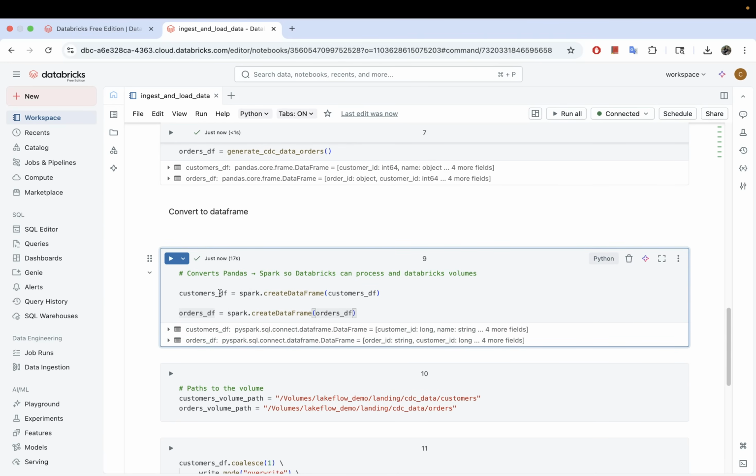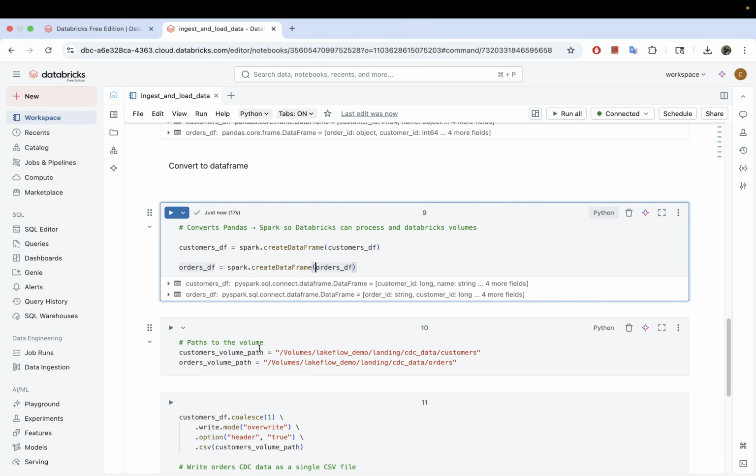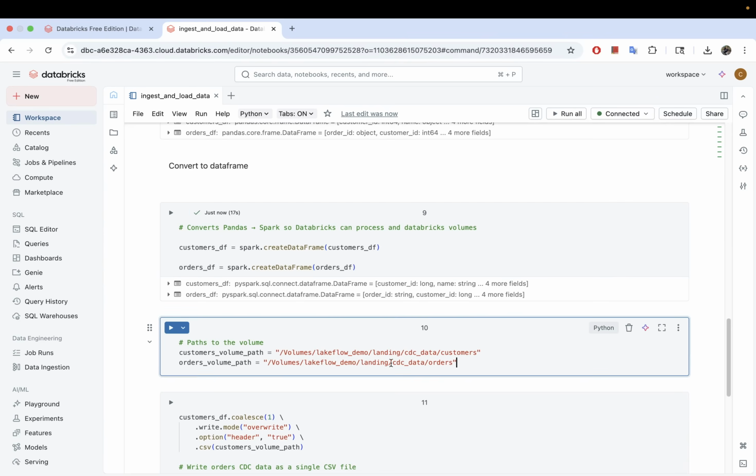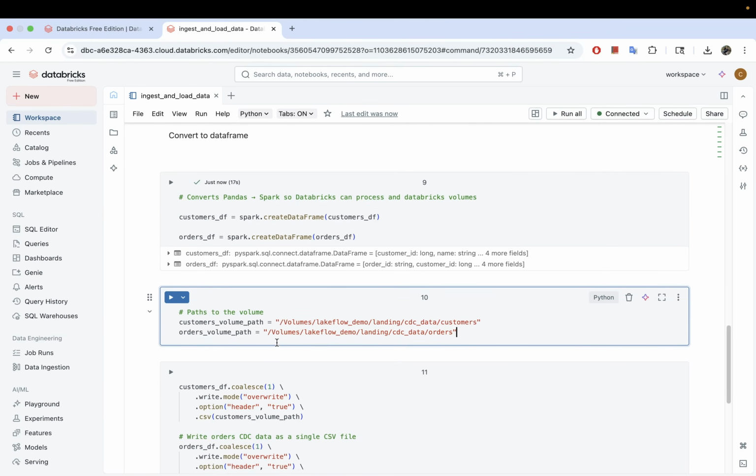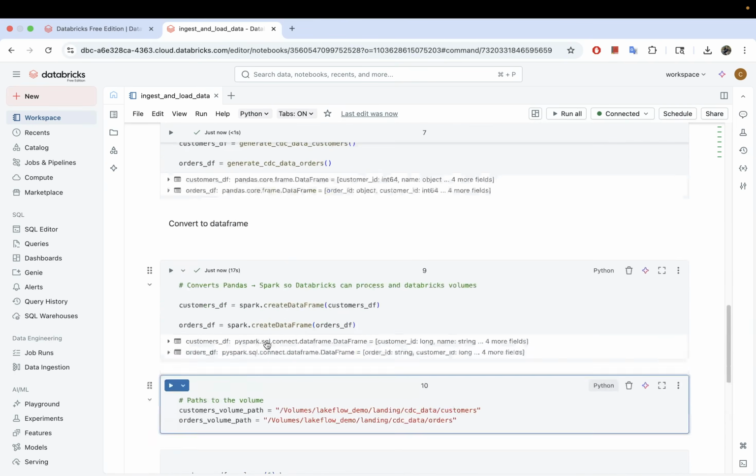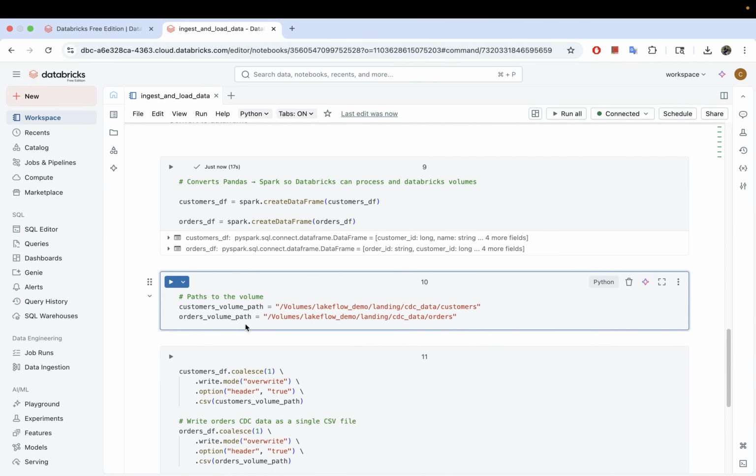Okay, so you can see now this one is done, and then from there we just go ahead and load this to our volumes. So you can see here I have the volumes here. So what I'm doing here is basically specifying the path for the customer's volume, which is what we have right here.